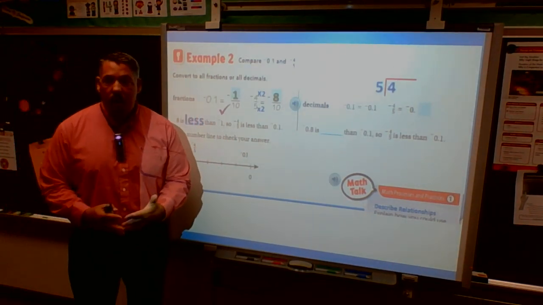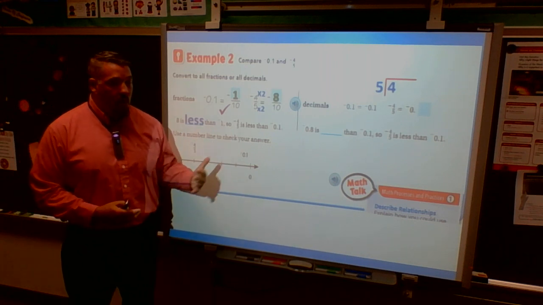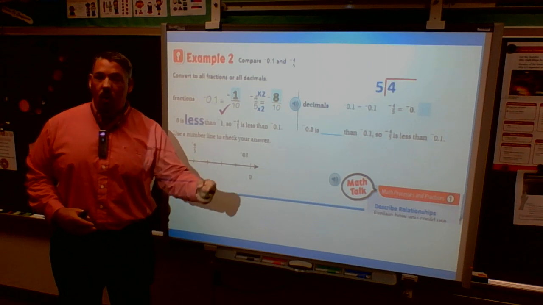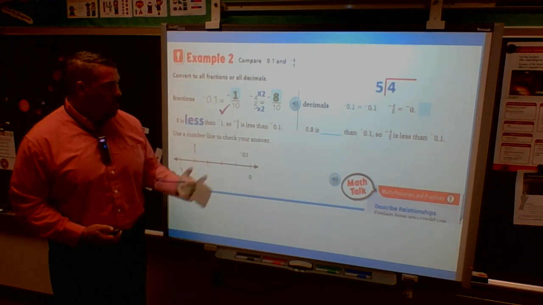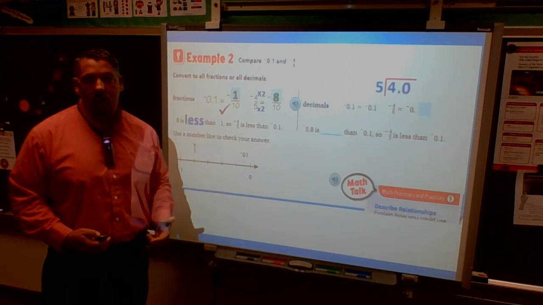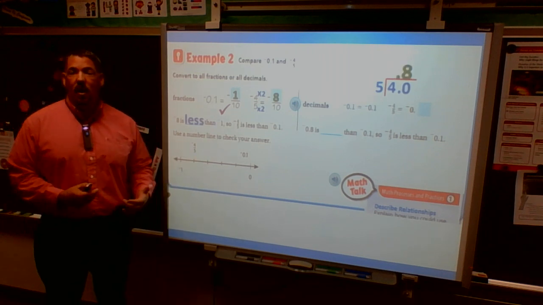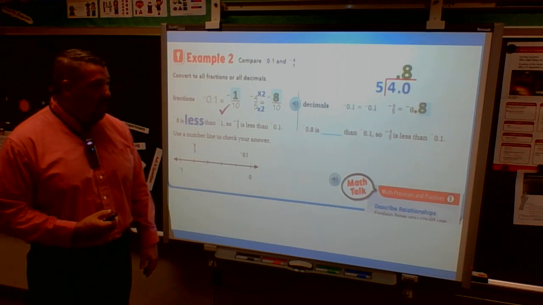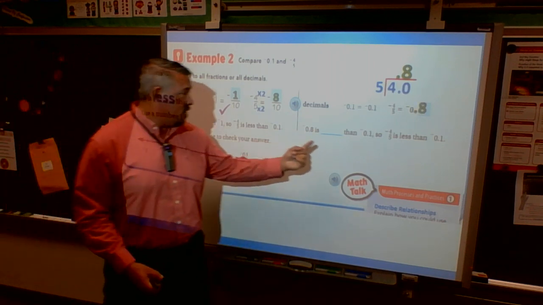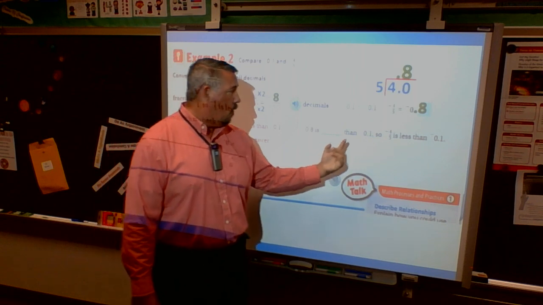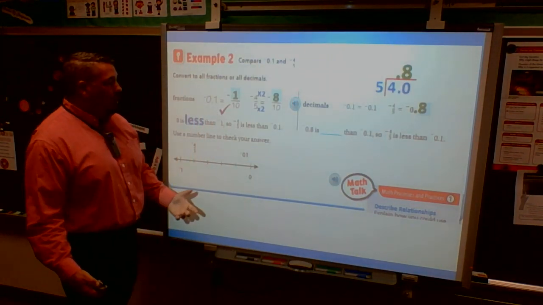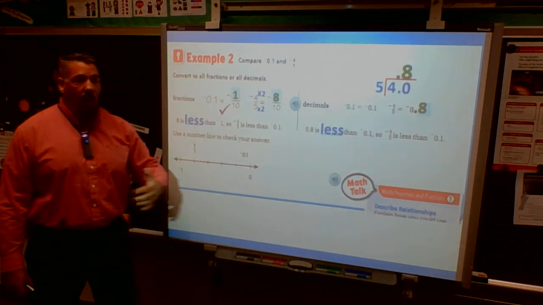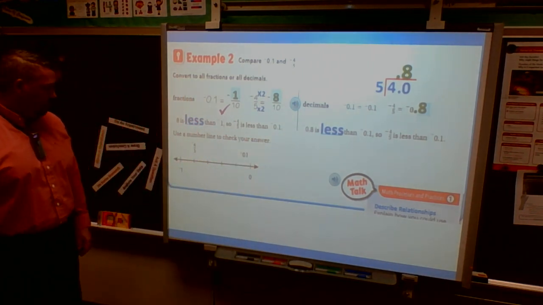So when I divide, then I have my 4 divided by my 5, which some of us would say, well, we couldn't do that before, but now I can because I know how to change fractions into decimals. So I add my decimal and my 0 and I divide, and I know 5 goes into 40 8 times. So I'm talking about a negative 0.8 or a negative 8/10. Once again, negative 1 step back or negative 8 steps back, which one is going to be less? Negative 8/10 is less than the negative 1/10.